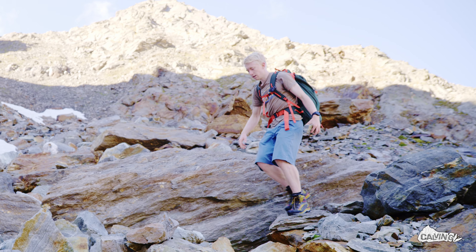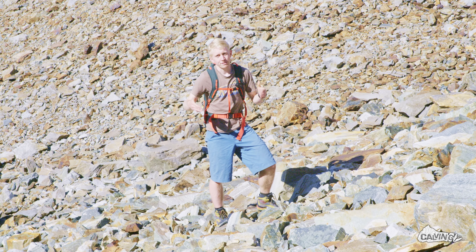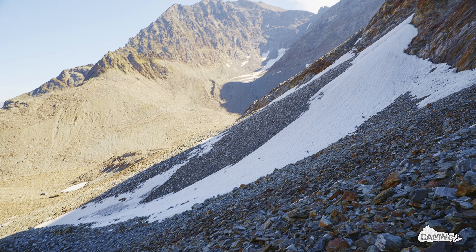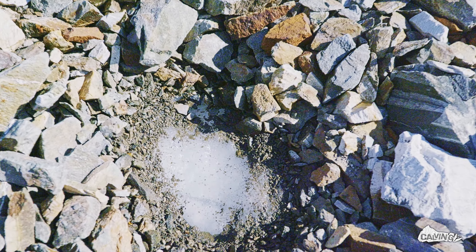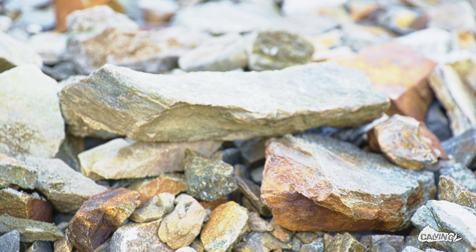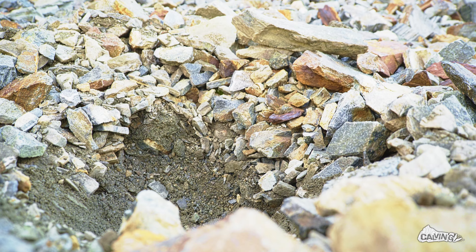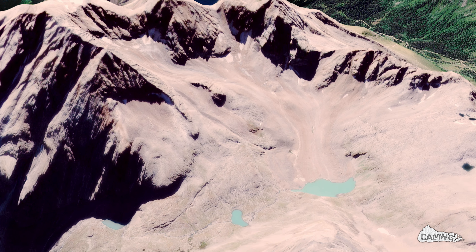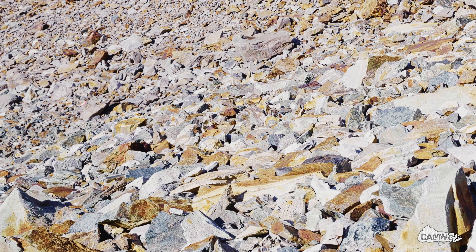Or at least what's left of it. We've seen that the debris depth is crucial for the sub-debris melt, so we're going to try and find out how thick the debris layer is at different locations across the slope — this means more digging. We managed to find areas with a very shallow debris layer of just 10 to 20 centimeters, but only a few meters apart, we could have continued digging for hours before finding ice. This shows the great variability in the debris layer. For precise data, we would need more sophisticated equipment, such as a ground-penetrating radar. But for this glacier, it is safe to say that its thick debris cover reduces the melt in contrast to a clean ice glacier.